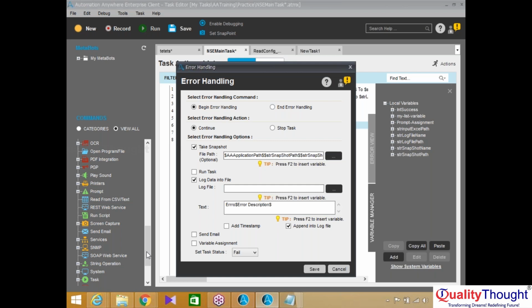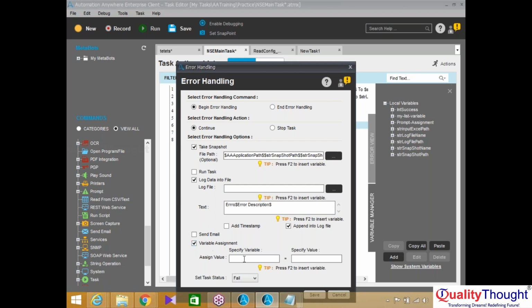If it is a support kind of process, where a ticket comes and our robot needs to process it, in those scenarios we will send mail: I am failing to process this particular record, this is the ticket number so and so, and they will manually check the ticket. In most processes we won't send any emails.